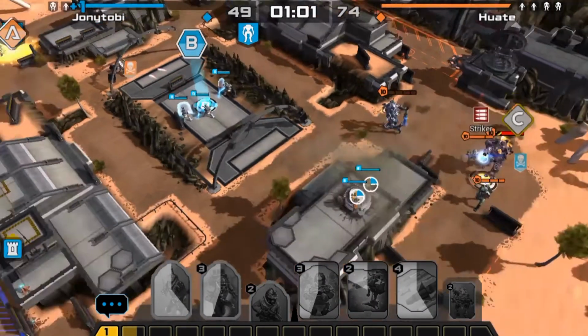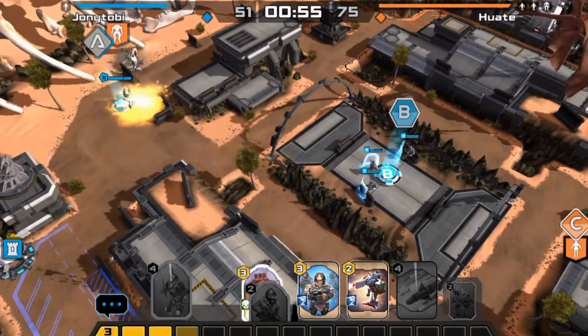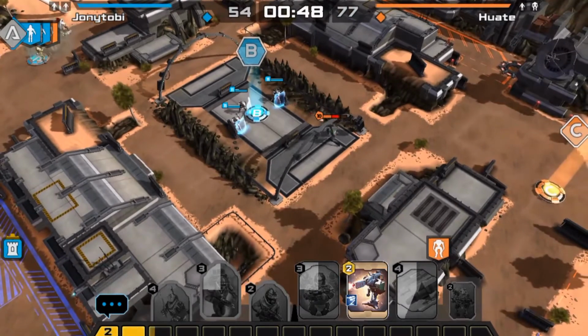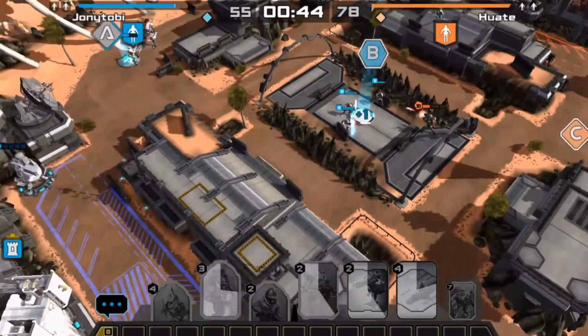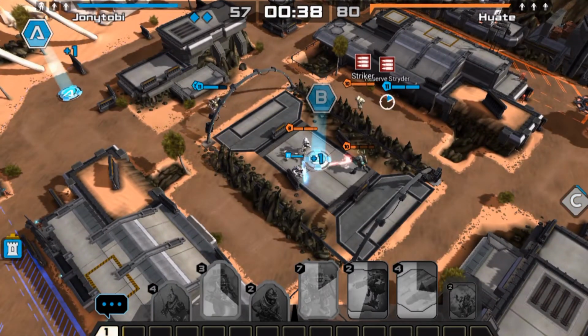Sea Ninja is there. I got B. Come on, come on, come on. Please, please, please. Please get A. Let me deploy the shield drones in here. Okay, we got A. We need to defend B no matter what.